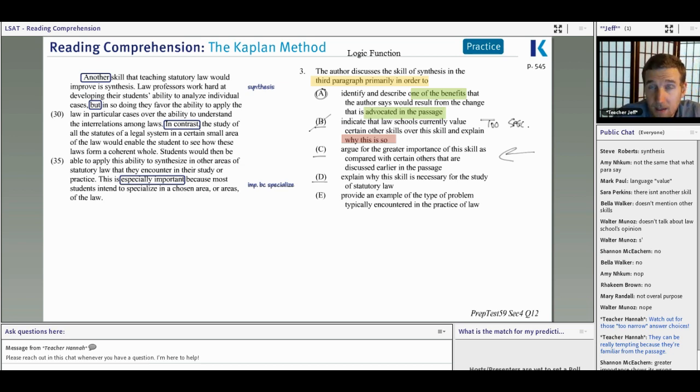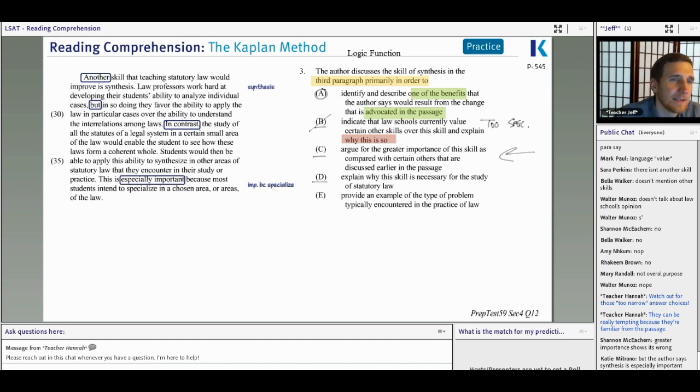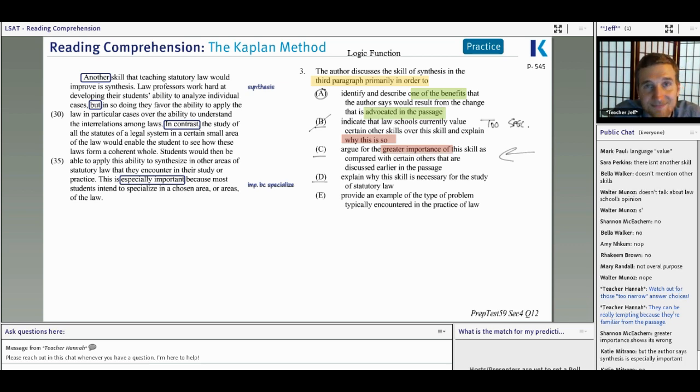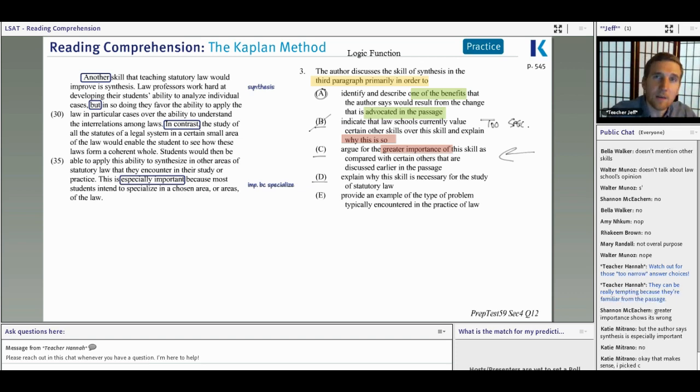This comparison between statutory law and case law and saying greater importance, all right? Now, the author does say that it is especially important, but does the author say that it has more importance than something that was discussed earlier in the passage, i.e. case law, right? And that's why this ends up being an irrelevant comparison. So tempting, though, right? That's why we saw so many of you voting for answer choice C. But I hope you now are starting to see the similarities of wrong answers we've seen happen in this set, all right? Moving finally to answer choice D.